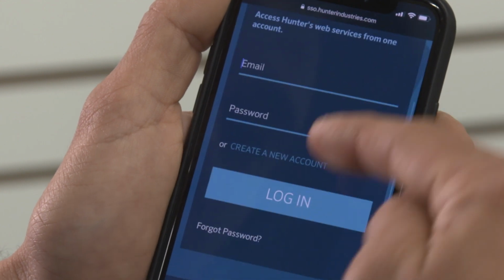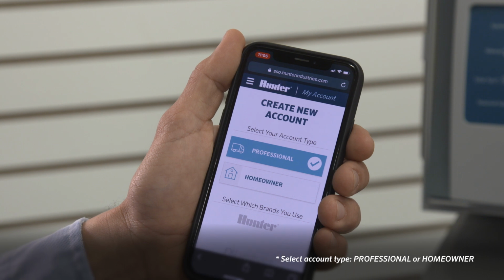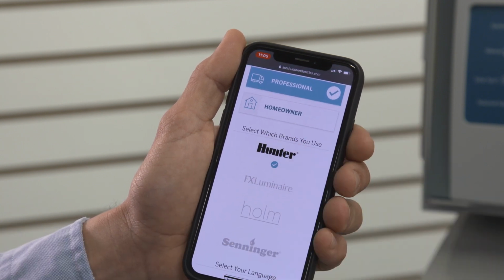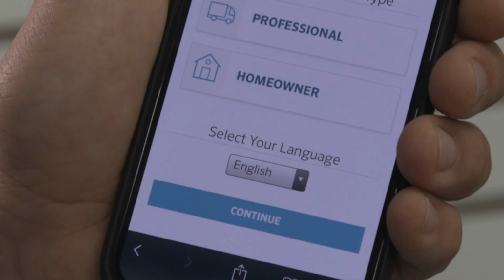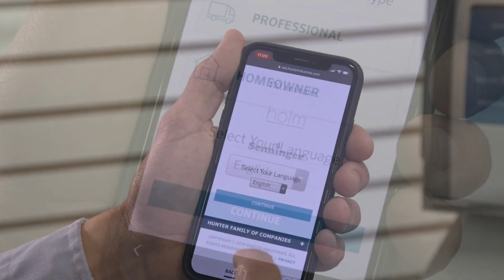You will only need to do this once. You can tell us which Hunter FX brands you're most interested in, or just click Continue to skip this step. If you prefer to see the form in another language, select from the list and click Continue.